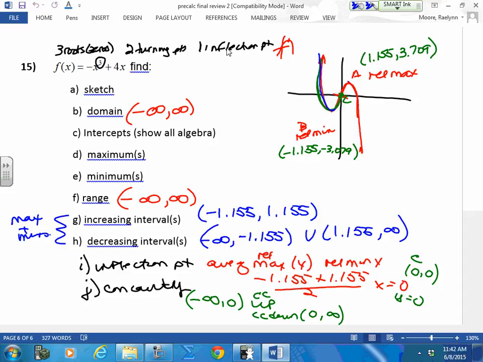Now all I have left to do are my intercepts. And you have to solve your intercepts algebraically. I know you can see where they are. I know you can find them in the calc on this guy, but you have to find them algebraically. So to find your y-intercept, we're going to set your x equal to 0. Come back to your equation, and you need to show me the substitution. I can clearly see it's at the 0, but you need to show this to me algebraically.